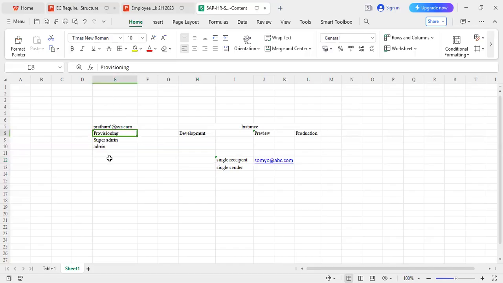What other things can we do in the provisioning? Let's say you are making changes in preview. Do you know about the sync mapping? In any of the projects you have done this? The question is for Soumya, I think Pratham has not done this. The sync mapping, from preview to production. Have you done any sync things?